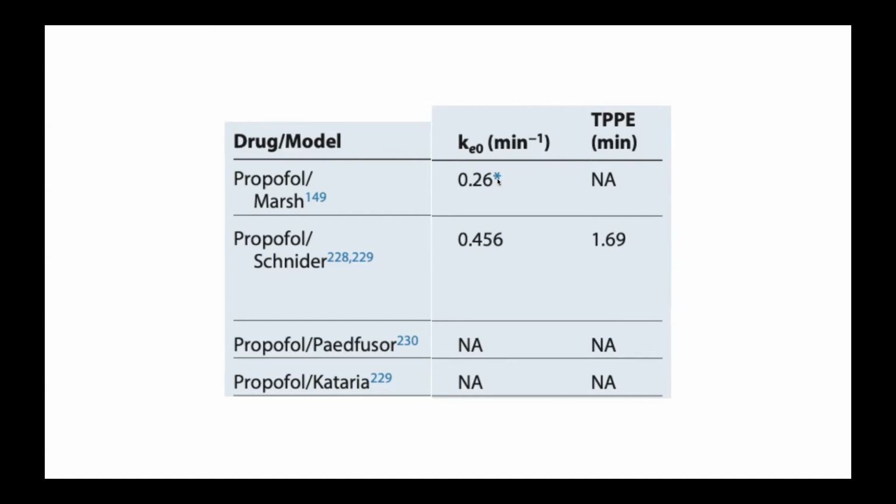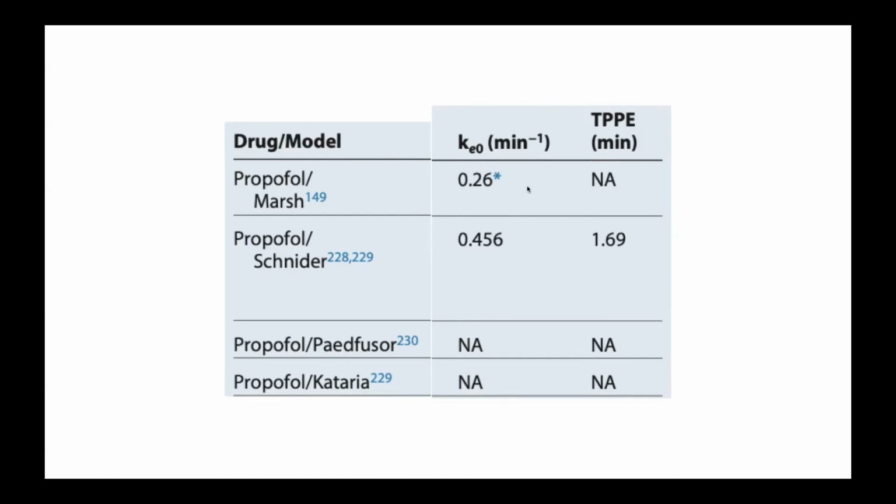So it's got an asterisk here because you won't see this published in a lot of Marsh models. So when you look at your TCI pumps that you have in theatre, you can actually look and find out what the rate constants they use, or what the formulas are that they use on those pumps. And you'll note that that 0.26 may not be published on the Marsh model in your pump because they don't offer effect site targeting. But if they do, this is the one that has been calculated.